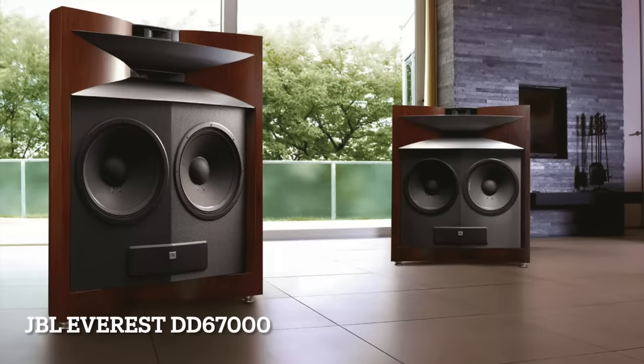Next I want to talk about a speaker I haven't heard in at least five years: the JBL Everest. It's a large, very heavy speaker, and there were plans to get me a pair to listen to here, but that never came through. The Everest is a more refined-sounding speaker than certainly any Klipsch I've heard — it has purity, clarity, more of a studio monitor type sound. It had the ability to play very loud without seeming loud, because the distortion was so low that it didn't hurt my ears.